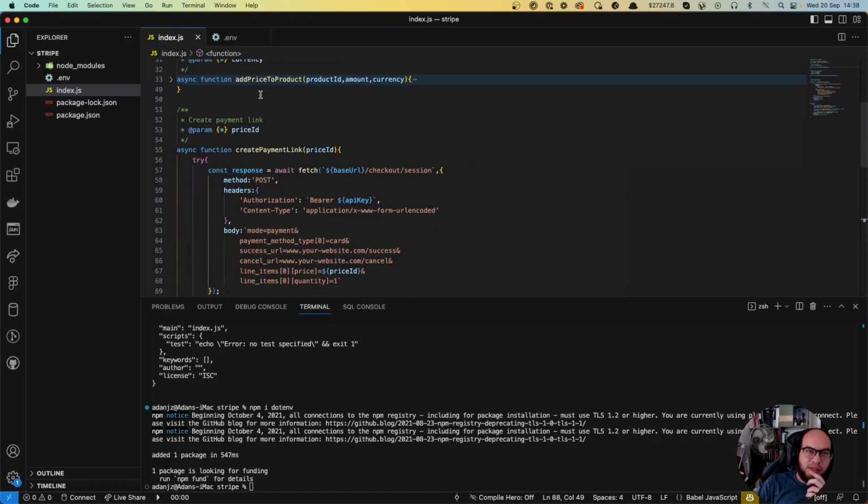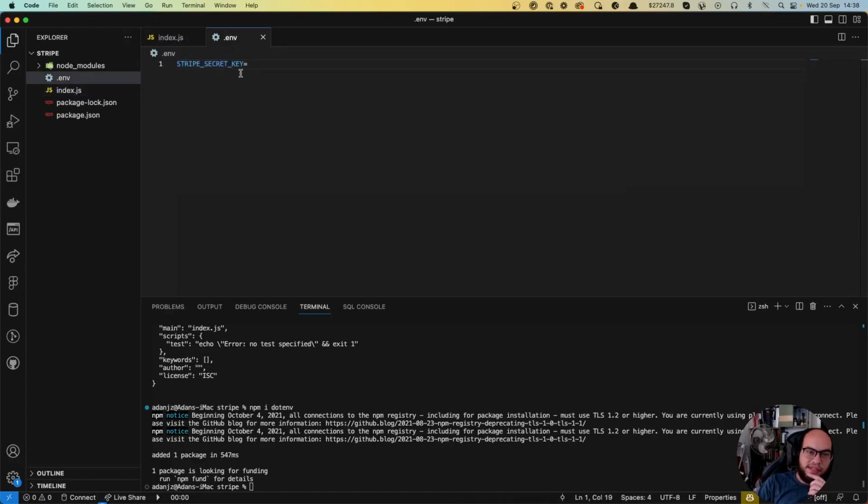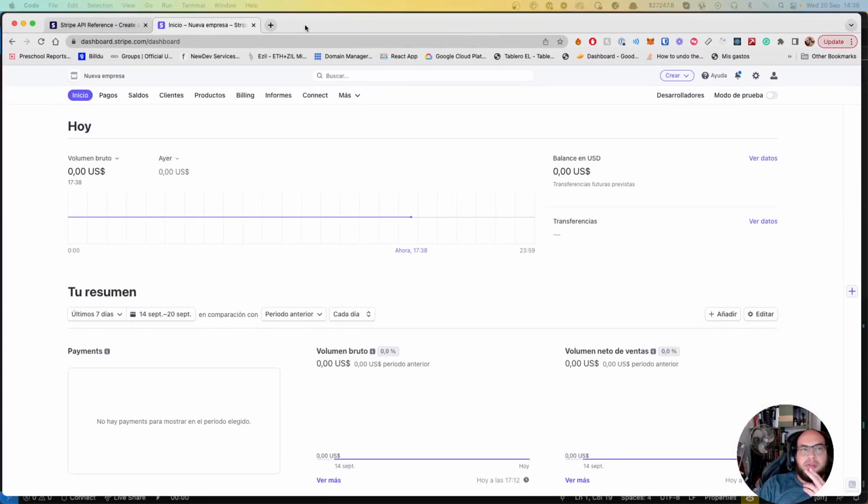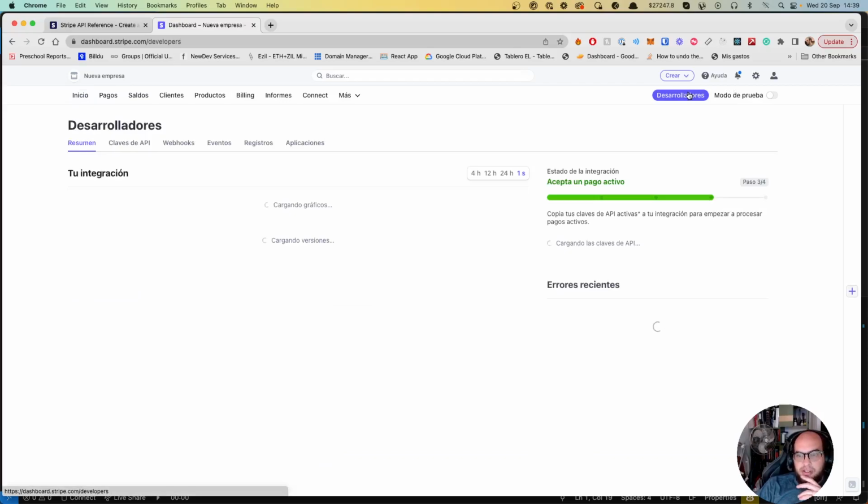The first thing we need is to fill in the Stripe secret key. So if we go to Stripe, you can create a new company here, Nueva empresa. It's in Spanish. I don't know how to put it in English here, but you can go here to developers, desarrolladores.